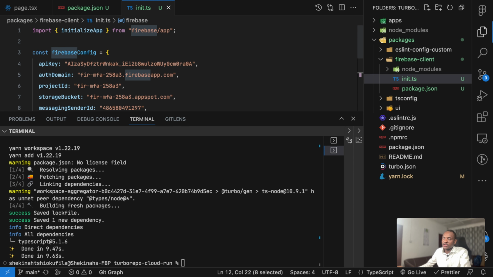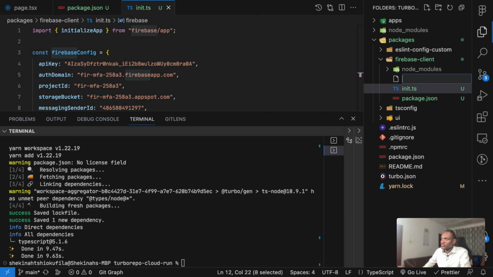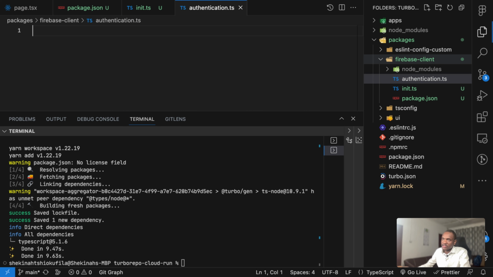As I said when the video started, I'm just going to create a simple authentication. So I'm going to create a new file here, and I'm going to call it authentication. Inside authentication, I'm going to implement three functions. One to help me sign in with Google. The second is to sign out. And the third is to verify if the user is connected or not. It will help us develop a system that allows the user to connect to his account and to disconnect from his account. So let's start.